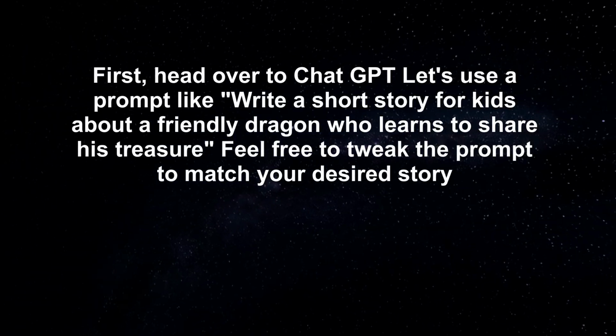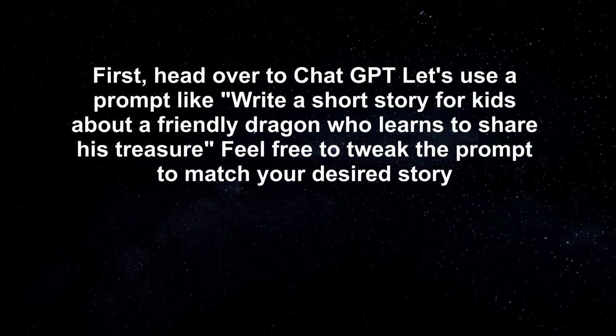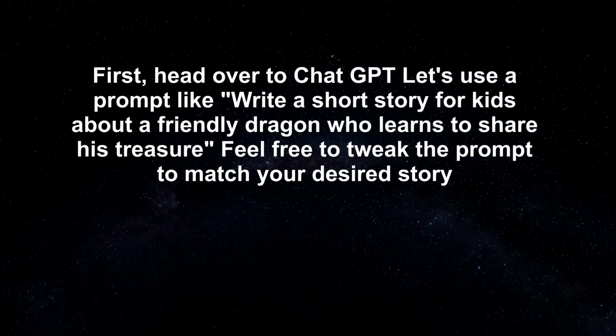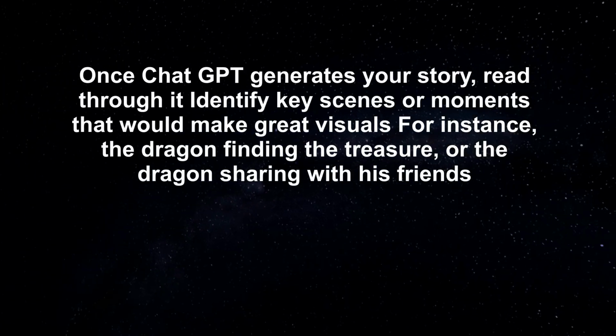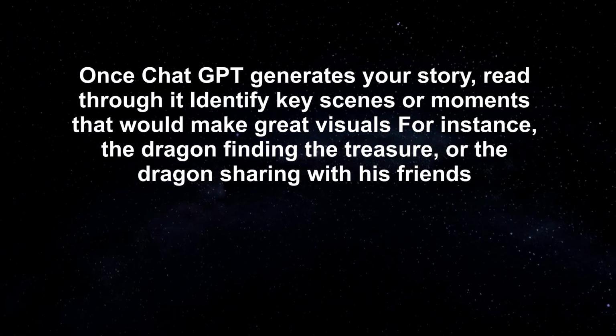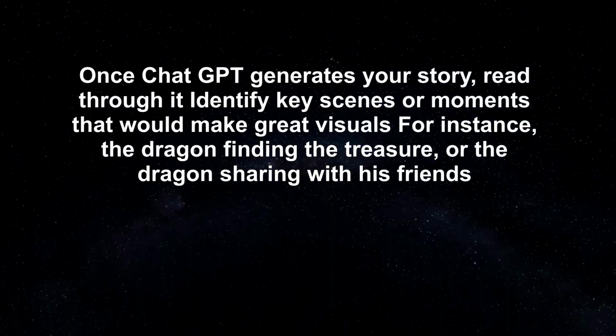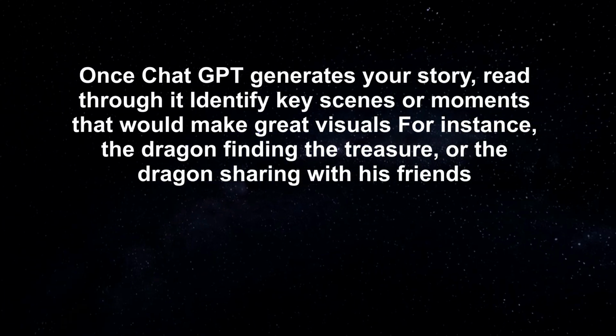Let's use a prompt like, write a short story for kids about a friendly dragon who learns to share his treasure. Feel free to tweak the prompt to match your desired story. Once ChatGPT generates your story, read through it, identify key scenes or moments that would make great visuals. For instance, the dragon finding the treasure, or the dragon sharing with his friends.